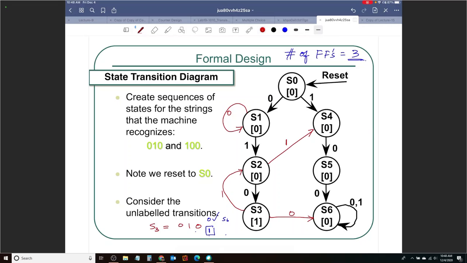And you see, we did this for this path, and similarly we could do that for S4 and S5. Let's see, from S4, where should I go if I get a 1 from S4? S4, right? I don't need to do anything. I just treat that as the first one I got. S5, where do I need to go from S5 if I get a 1?